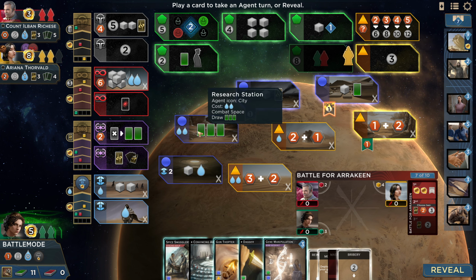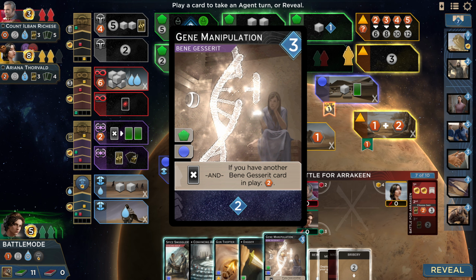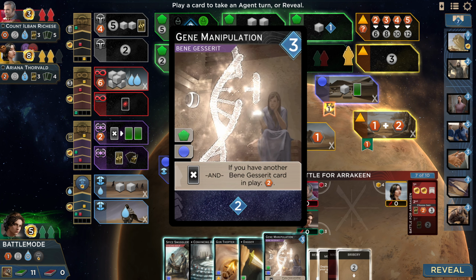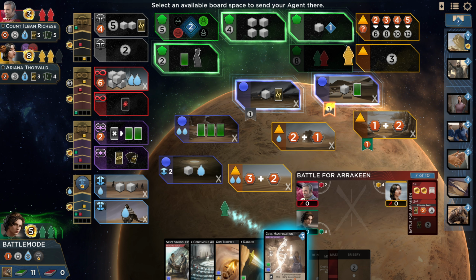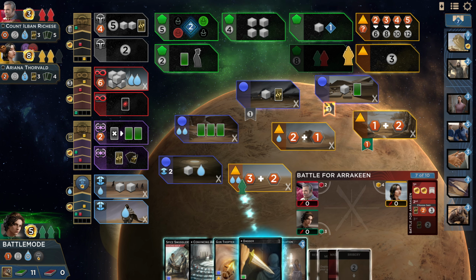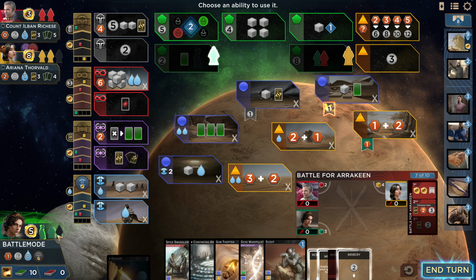What do we want? I want to save the Solari for the Swordmaster if we can. Okay, we can scrap a card. That would be useful. What are we going to do? I want to win this one. I think it might be worth going for the Mentat here. That would give us another turn, in which case we might play the dagger. So let's go for the Mentat. It gives us an extra turn and also basically pushes our turn to the back.